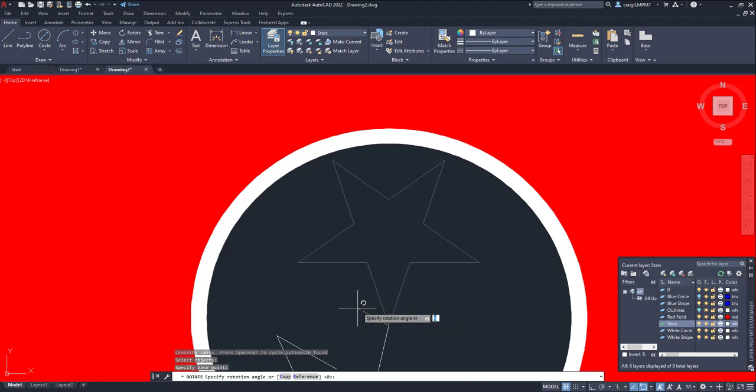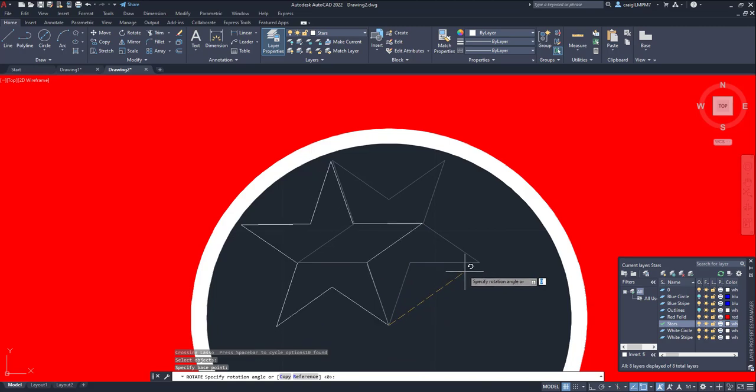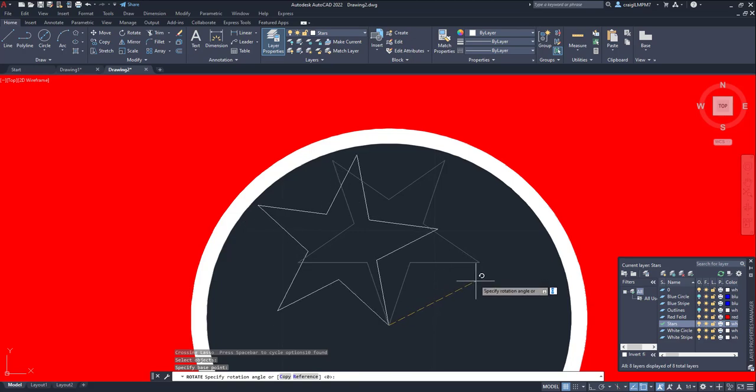I'm going to pick here as my base point, and I think it looked something like that.